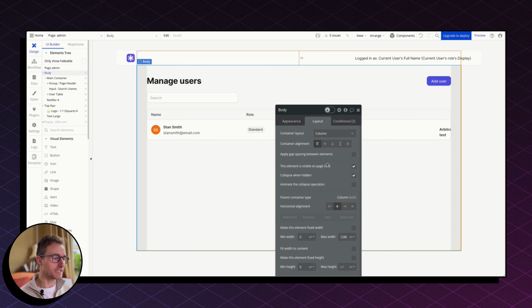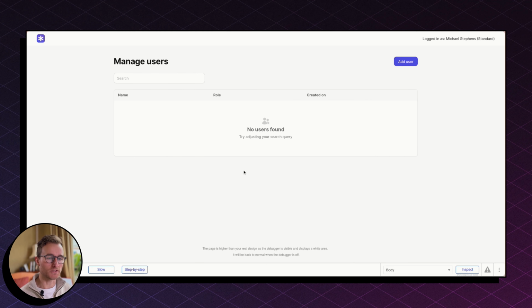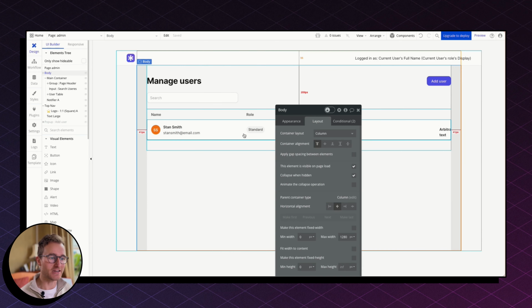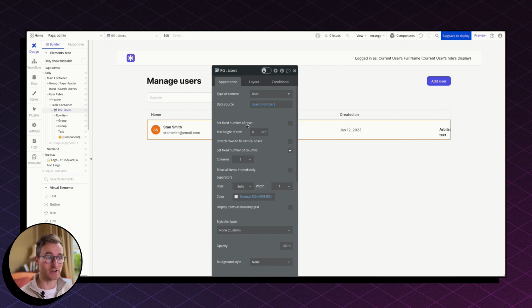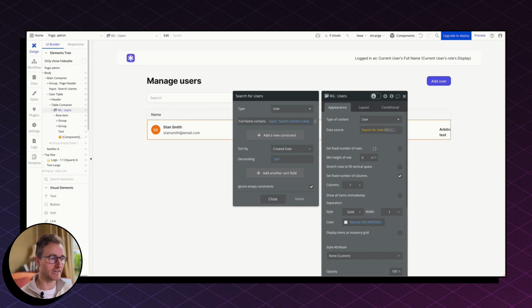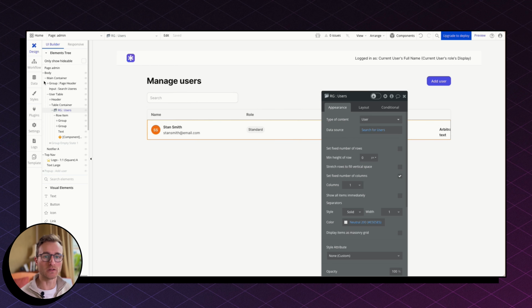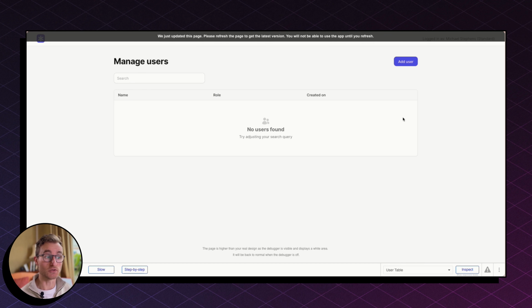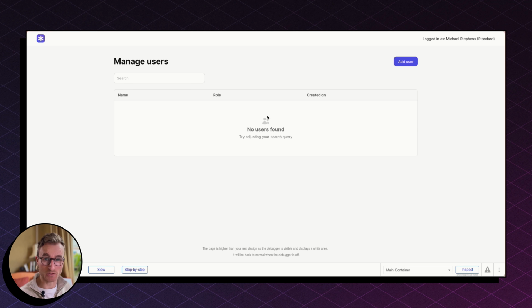And so if I made this page visible again, right, we'd see that we can see all the content here, but none of the users are coming through. I haven't changed anything to do with the search constraint on this repeating group here, right? This is just doing a search for users. I haven't changed anything here. All I've done is change the privacy rule, and that's preventing any of the users from coming through into the table. So you definitely want to do that kind of stuff.